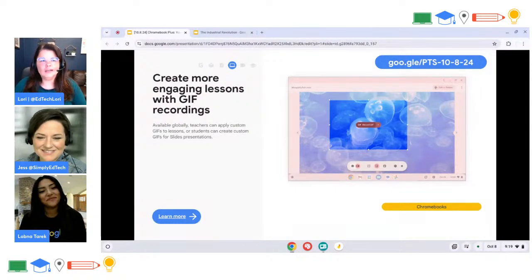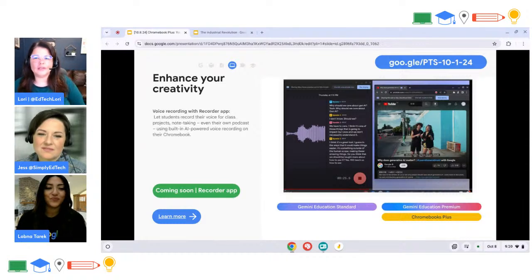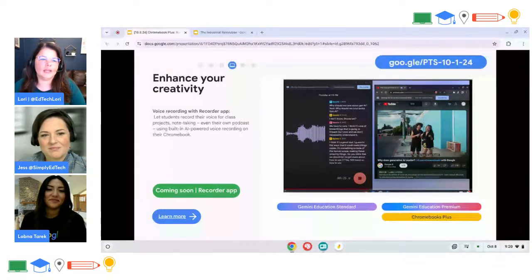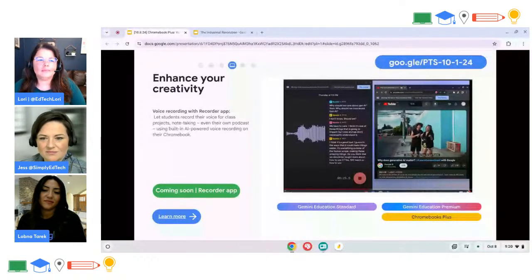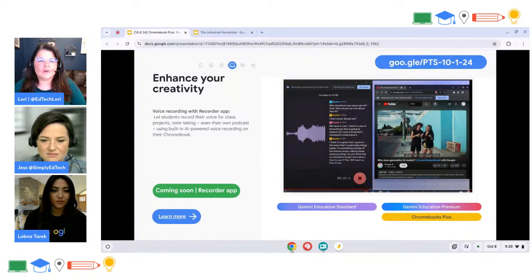See, here's another one coming soon to Chromebooks, the Recorder app. My friends that have Pixel phones, you've had the Recorder app on your phone, but that is now coming to Chromebook Plus, and it's going to allow users to capture audio, and it will automatically be transcribed and synced across all of your devices for easy sharing. Unlike standard audio apps, Google Recorder provides a scannable transcript and summarizes long recordings into three main key points. Using the Gemini model, it's also going to identify and label speakers. That's going to make it especially helpful for multi-speaker events like lectures or meetings.